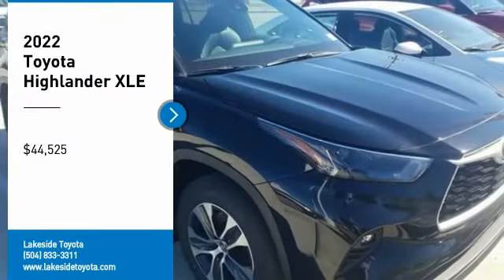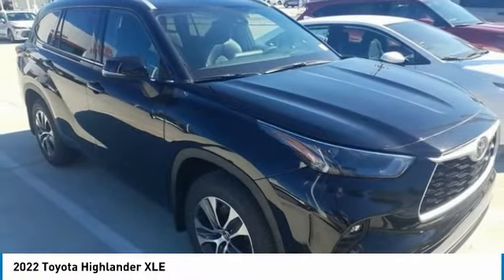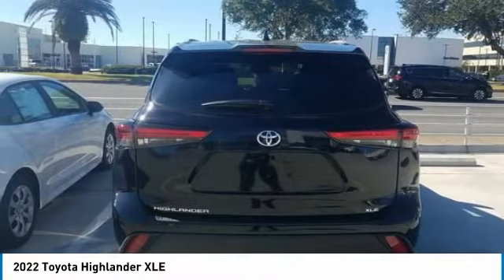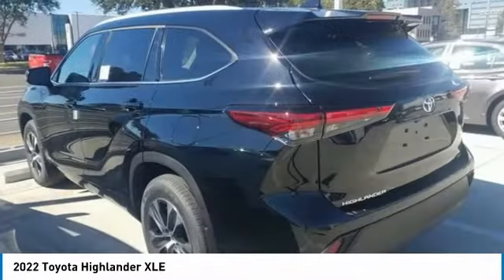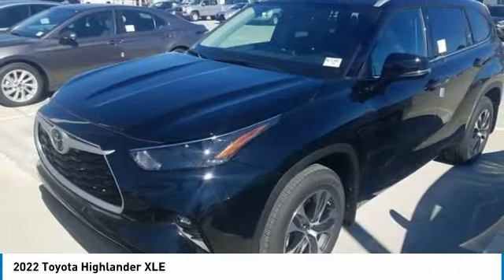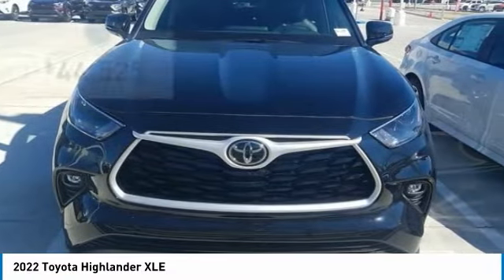We are pleased to show you the 2022 Highlander. The Highlander is the SUV that's thought of everything. The Highlander offers seating for up to seven and features Toyota's innovative center stow design. The second row bench seat folds away leaving a pair of captain's chairs. A 2010 top safety pick, the Highlander is where substance meets style.